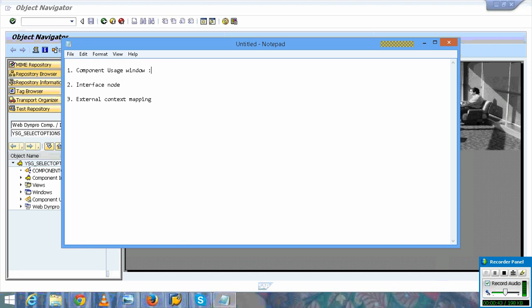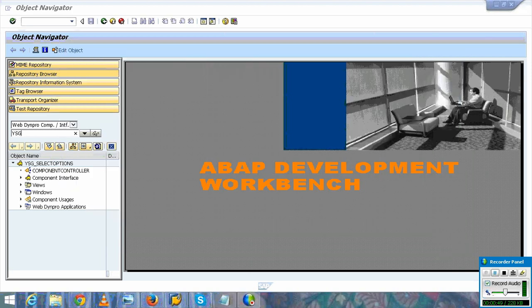First, let's see how to start working with the functionality of component usage window. Creating a component, OSG component usage is the name of the component.